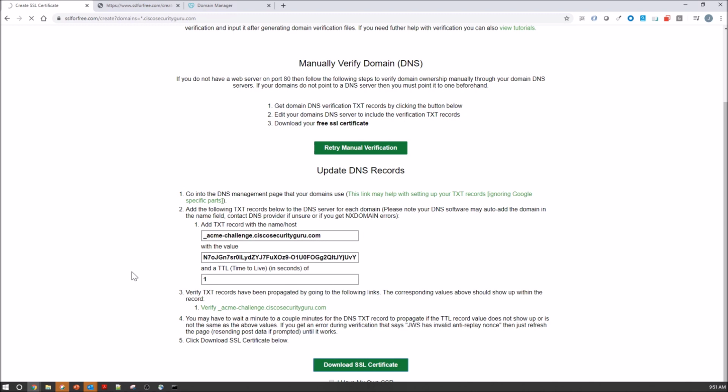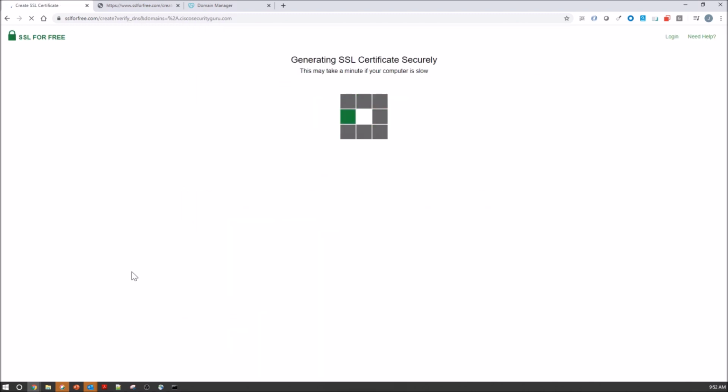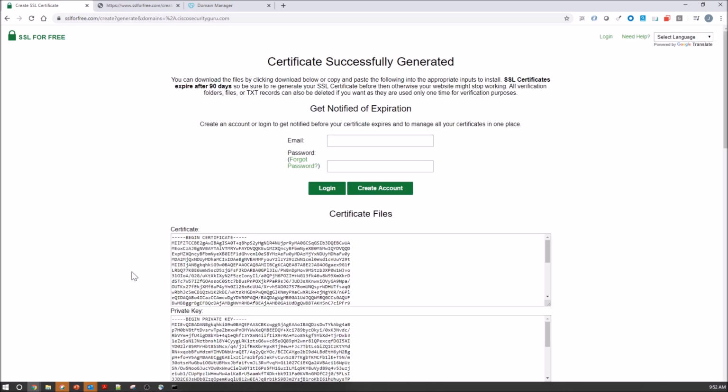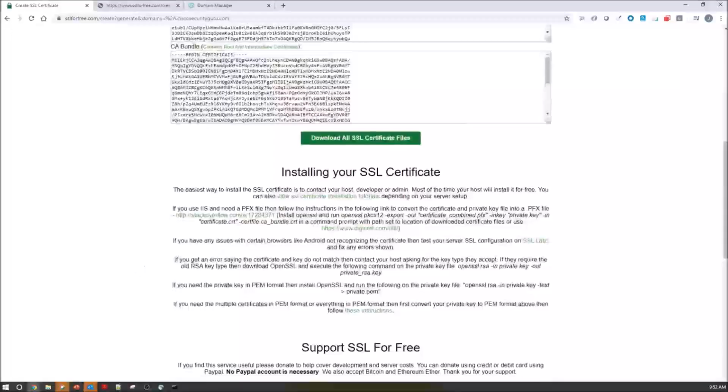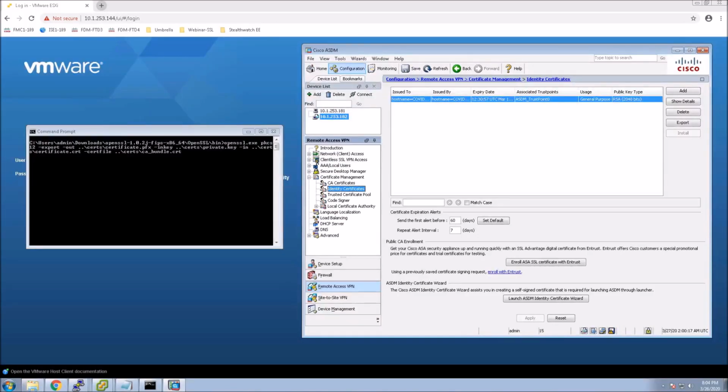We'll download the certificate. This will bundle everything together. And then in order for it to get ingested into the ASA, we need to convert that file. So we can use OpenSSL, and we're going to convert it into a PKCS12 file, and then we'll ingest it in the ASA. Remember, we did a wildcard certificate because in this case we have a VPN load balanced offering. And so instead of creating a certificate for each box, we're going to use a wildcard cert.